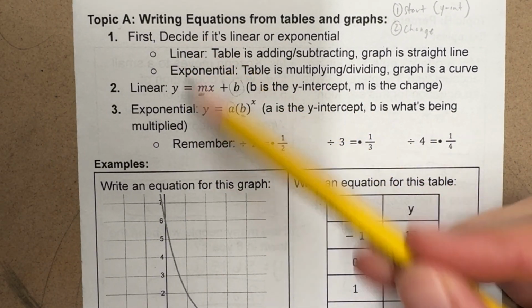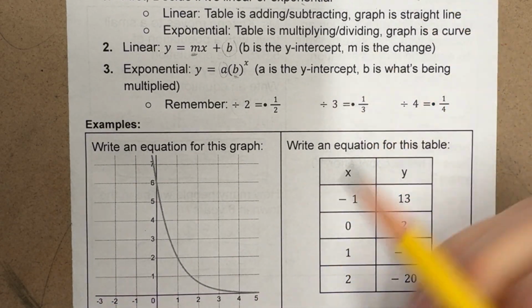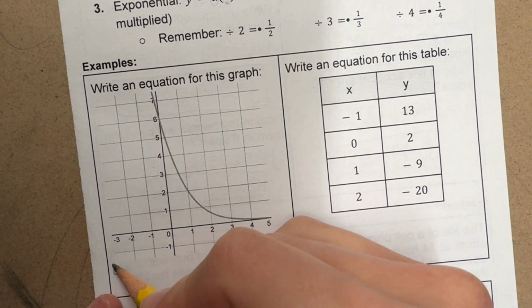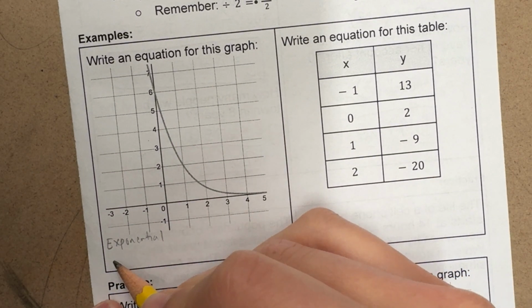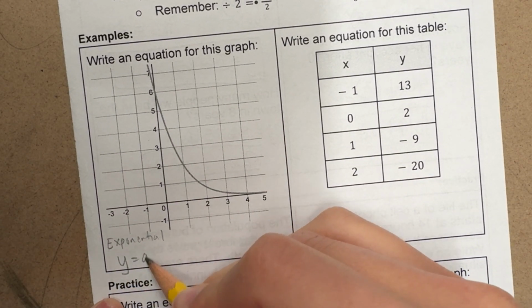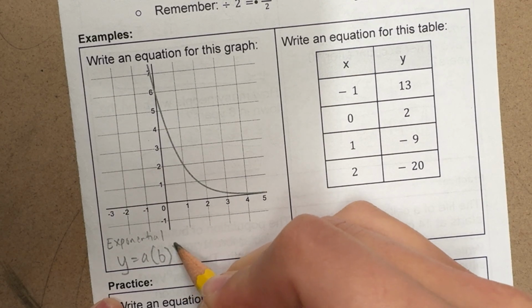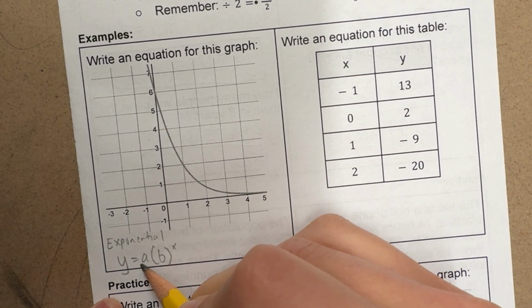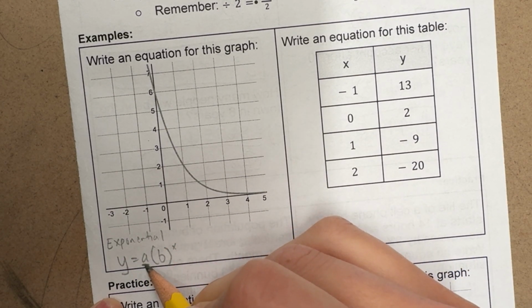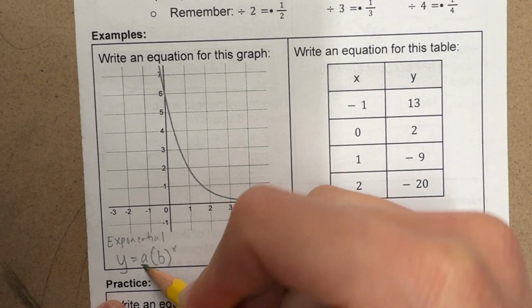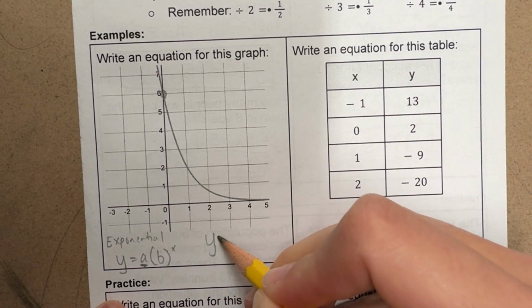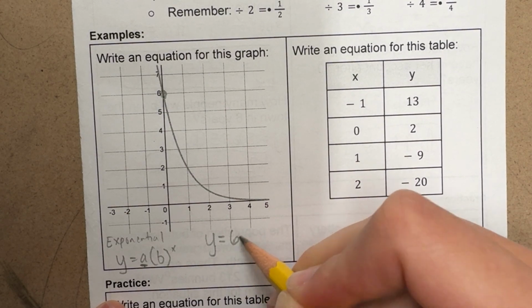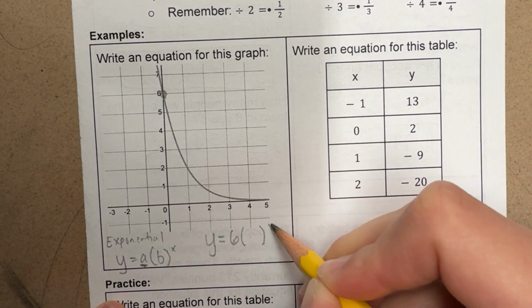First, I look at this graph, and I see right away it's not linear, it's not a straight line. This is exponential. And what I'm going to do right away when I realize that it's exponential is write my equation, thinking to myself, this is what my equation looks like. Now first, I'm looking for the starting point. What's my y-intercept? It's right here. So already I can write, I'm starting at 6. Now I'm going to multiply by something and take it to the power of x.